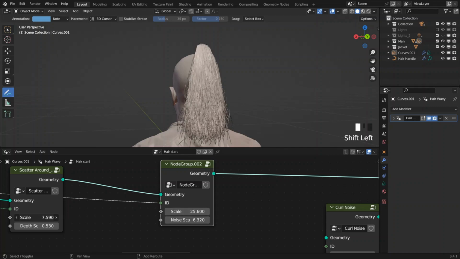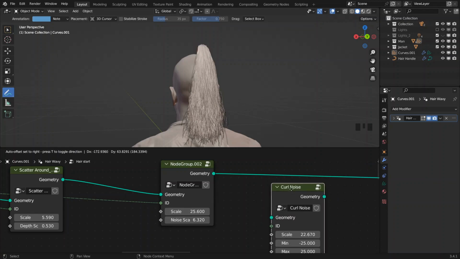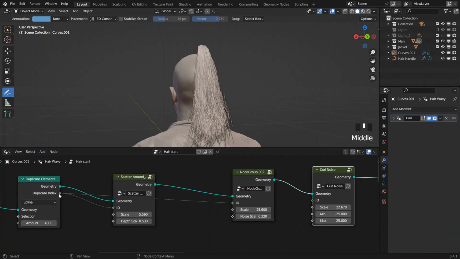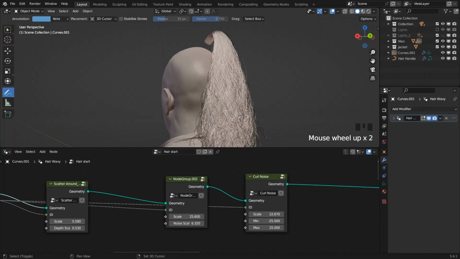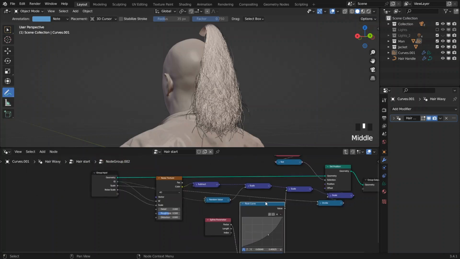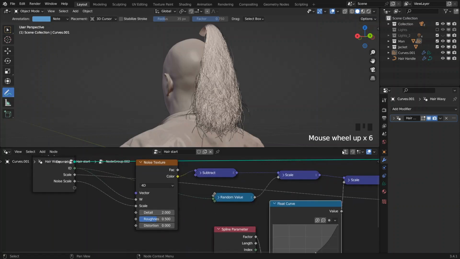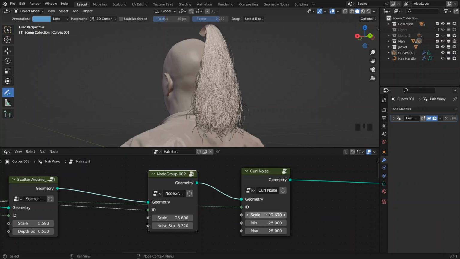Scale this one down, and you want to convert these existing strands to the spiral. So you will connect these curl nodes at the end of your node groups and give the ID, and yeah, this will be your effect. And of course you can change the scale, play with the parameters. You can see that you have lots of control over everything. These noise texture parameters, these are frequency of your curl noise, and this is the scale.